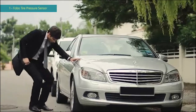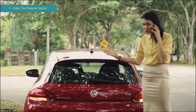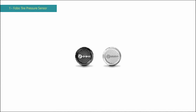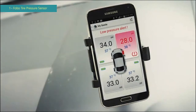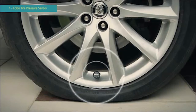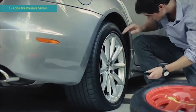Don't you hate having a flat tire when you are about to rush for an urgent appointment? Imagine fixing a flat tire in a deserted area. Meet FOBO Tire, the most advanced tire pressure monitoring system. FOBO Tire is the first TPMS to use Bluetooth Low Energy. It comes with a three-level alert telling you when the tire is merely under-inflated or if it is dangerous to continue driving. FOBO Tire alerts you of a tire leak even when you are away from your car, giving you time to get it fixed.